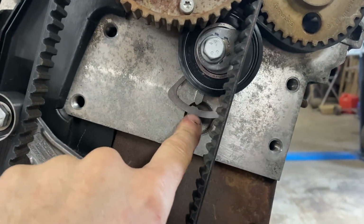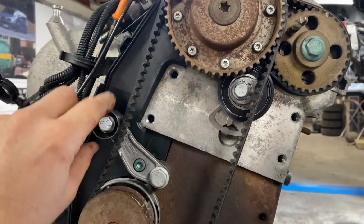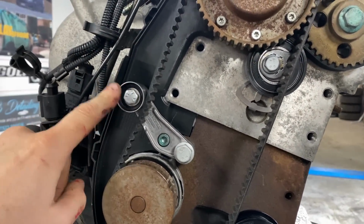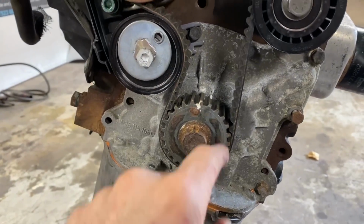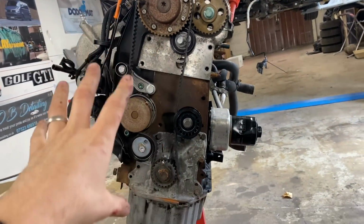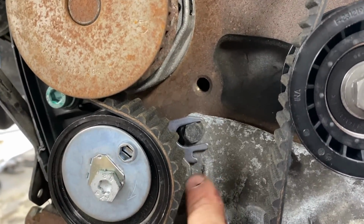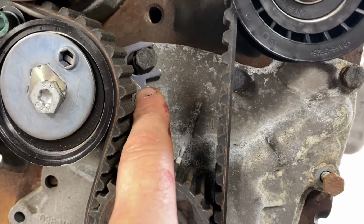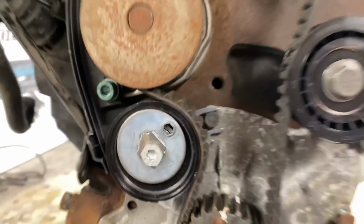Tensioner for that belt is this one, and the mark is the centre of this here. This belt is on, we've got this new pulley here, the water pump's obviously the old one, the tensioner, the new idler pulley, and once you've got everything on and done and tight, the mark for this, you've got to be careful, this goes around this nut, and then the timing mark for this is this point here to the centre of this point here, and we're bang on with everything.